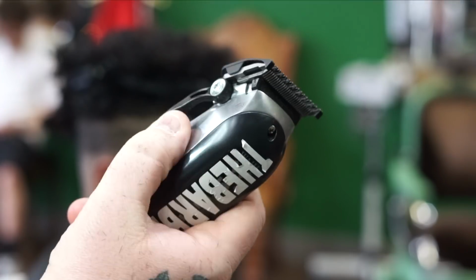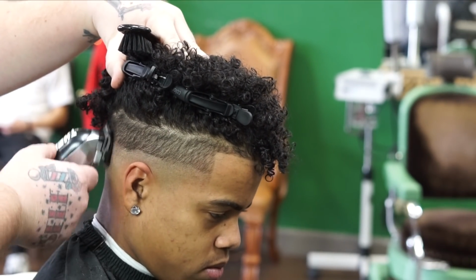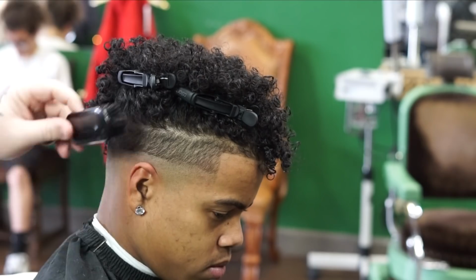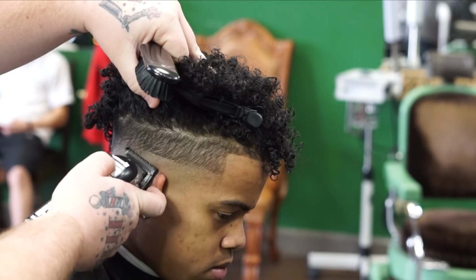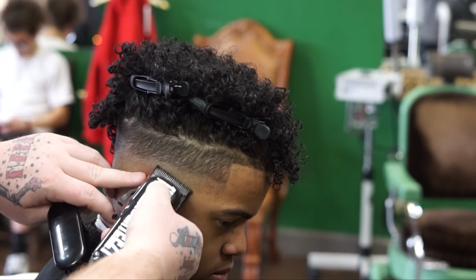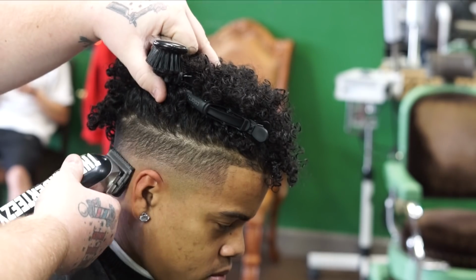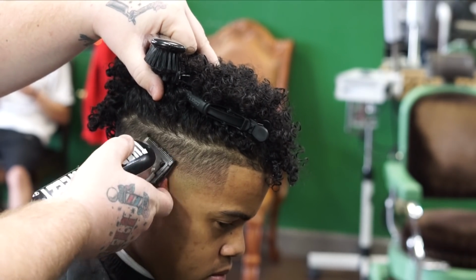So now I'm going to use the half guard all the way open. This is going to soften up what I'm going to do with the one open. Now typically, like on straight hair, I can fade straight from the 1.5 to the half without having to use a one guard. With Miles's hair, I've got to go back over it with the one guard. So I'm going to go open, then I'm going to go closed right under it.